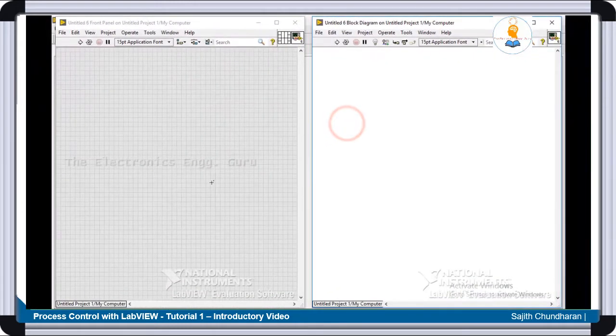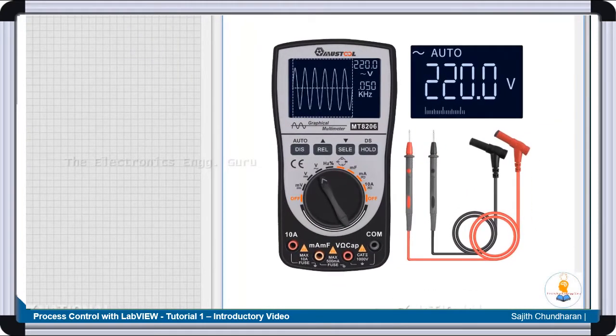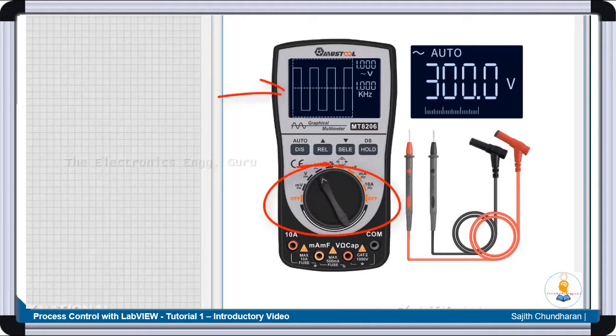Right, now let us identify the difference between these two windows. Let me give you an example. Take the example of this oscilloscope multimeter. This is an example of an instrument which can control and also display a waveform. So it can control and it can also display. What we normally use in this part of the instrument is the control and display. That is what the user does. The user controls and also watches the output as a display.